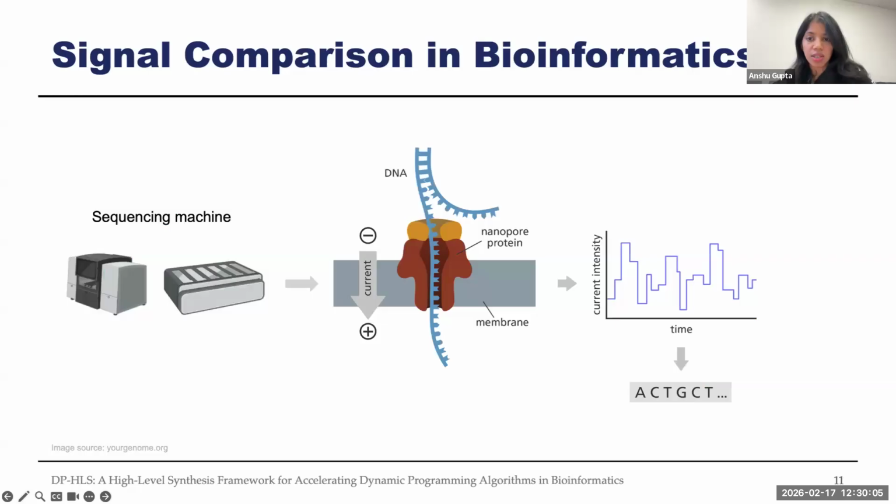Now, although I have mentioned the comparison of real biological sequences in bioinformatics, we also often deal with non-biological sequences, such as aligning electrical signals. We have added one such example over here. There's the sequencing machine, which sequences DNA and generates electrical signals, which get converted to AGCTs. Sometimes this also involves aligning two electrical signals. So there can be various types of input sequences involved in alignment. It's not just aligning DNA and protein sequences. And this kind of problem features in base calling applications.